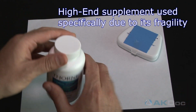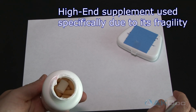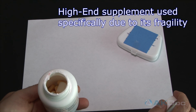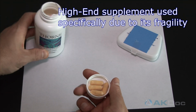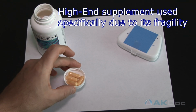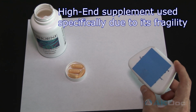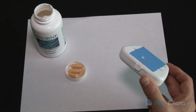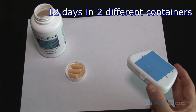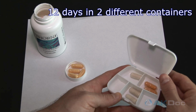So you've been taking this supplement for a while, it's expensive, and if you look here, this is not a new bottle I've got. I've probably had this bottle for about 6 weeks to 2 months, and then we just pour out a capsule, and you can see here they're just these kind of light yellow capsules. And then over here, and I covered over the name of this company because it's not to trash them per se, this is just a cheap little container for plastic. There's many of these kind of things out there. And we put our supplements in them for convenience, for when we travel, and just for day to day.